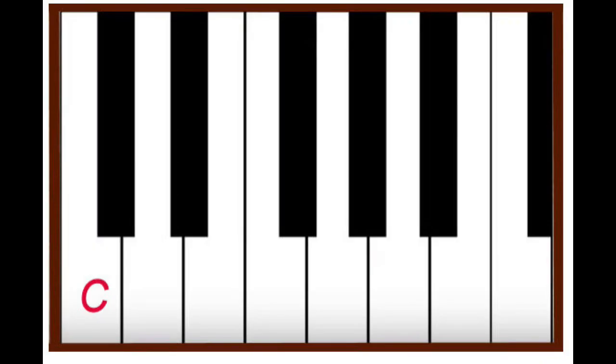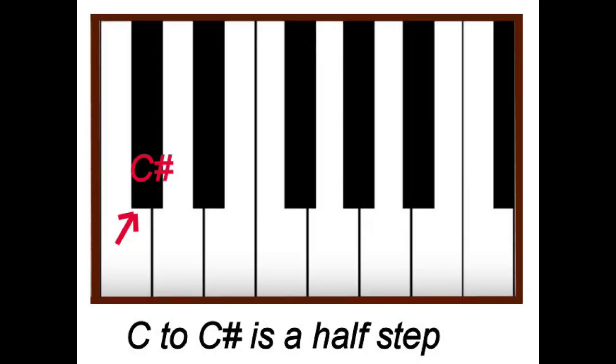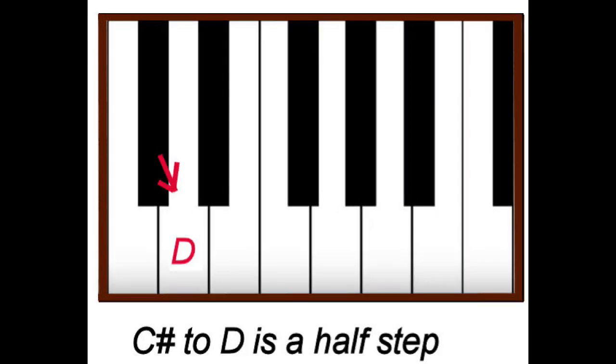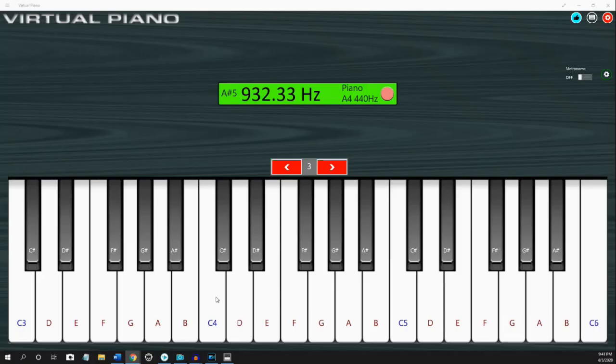A half step, sometimes called a semitone, is the smallest interval we have in Western music. The chromatic scale is nothing but half steps. Half steps are sometimes called semitones, which literally means half a tone. The name refers to the interval between the pitches. It goes from C to C sharp, D, D sharp, E, F, F sharp, G, G sharp, A, A sharp, B, and C. 12 half steps. That's a chromatic scale.